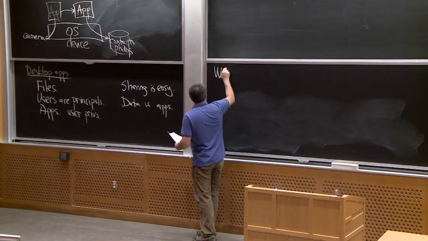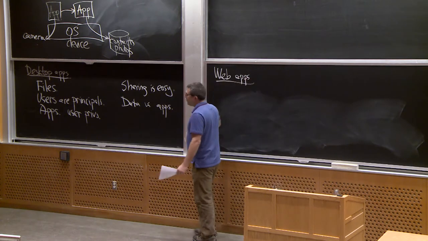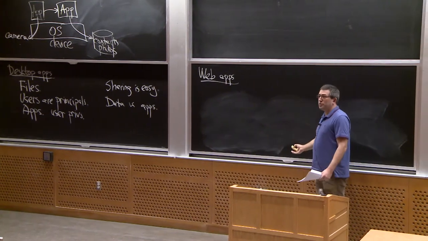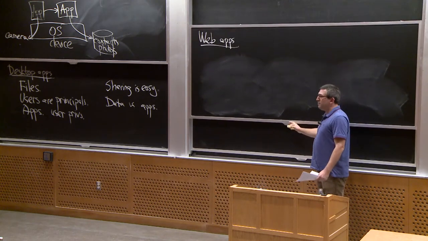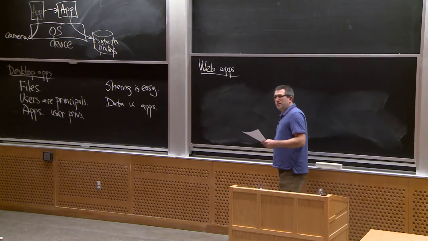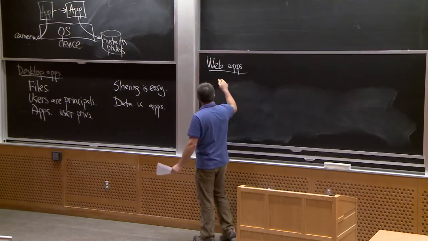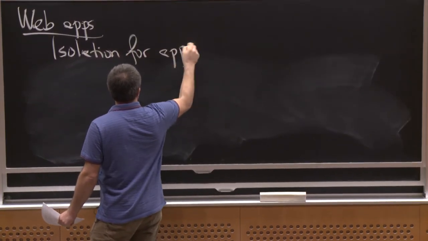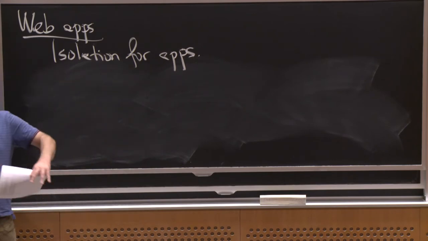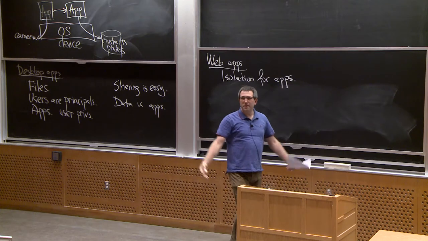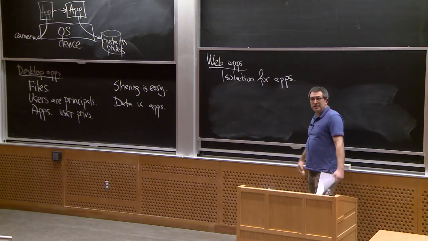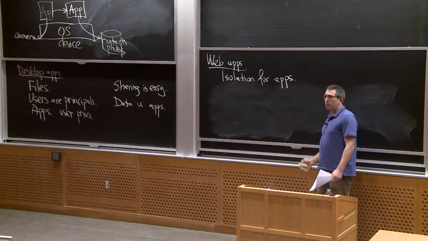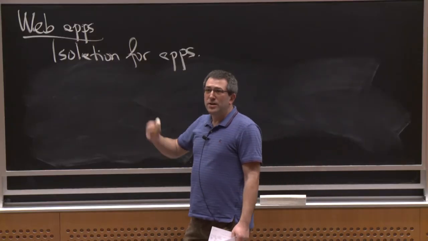Another model you could imagine is web applications. Maybe the Android guys could have just said, everything you're going to run on your mobile phone is going to be in a web browser. We don't really need a new app model. Let's just make them all web apps in JavaScript. Not an unreasonable proposition, because one cool thing about web apps is that you really have isolation for apps. Unlike the desktop world, where every app you run has the same permissions on all your data, in the web world every app is isolated. So it's fine to visit some sketchy website, because it's not going to be able to access your state for your bank website or Gmail, et cetera.